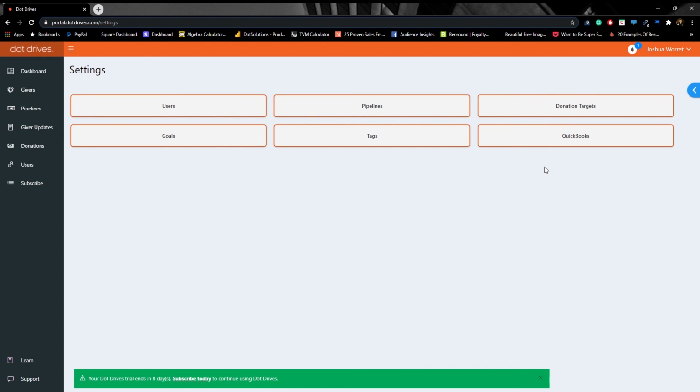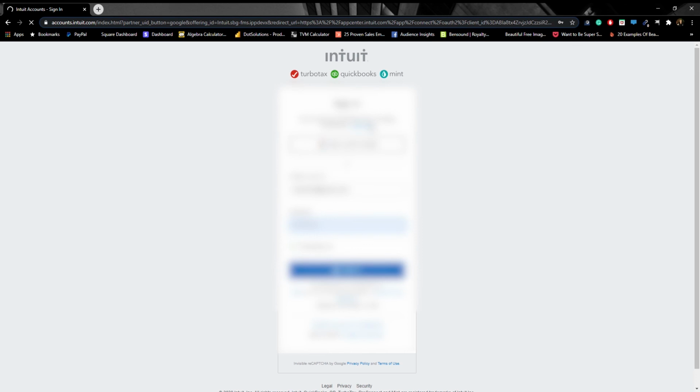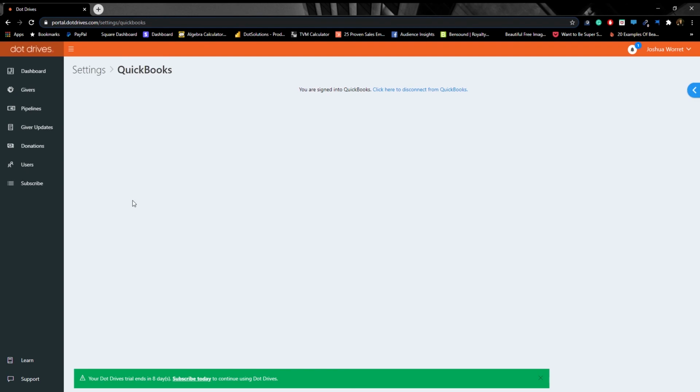All right, so we've covered most of the things here. Last thing is QuickBooks. So to connect QuickBooks, really simple. Hit that QuickBooks button. Hit this connect button. This will pull you into a QuickBooks login page where you're going to have to log into your QuickBooks account. Just go ahead and sign in. At that point, you'll have to authorize QuickBooks to push your information over. So go ahead and click connect. So right now it's syncing over your QuickBooks customers and products and classes if you have that set up. You can see we are now connected.